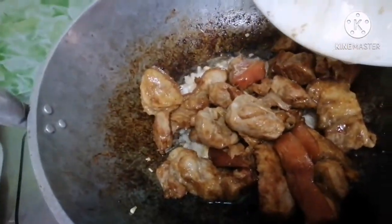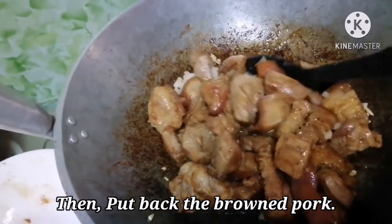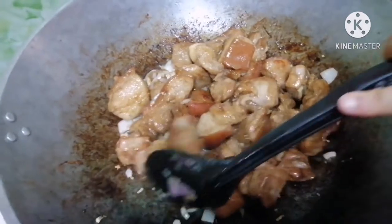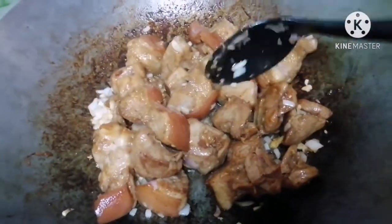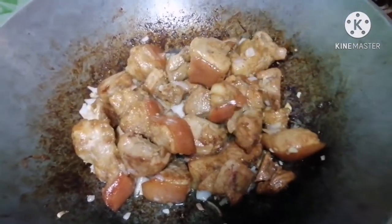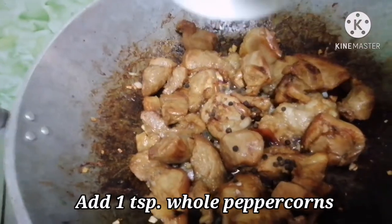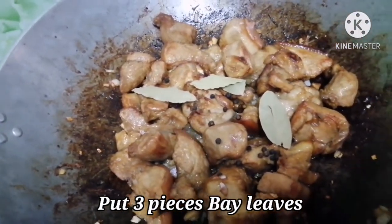Then put back the browned pork. Saute for a minute. Ilagay din ang 1 kutsaritang whole peppercorns. Pagkatapos, ilagay ang 3 pirasong bay leaf.